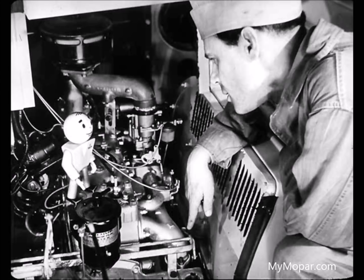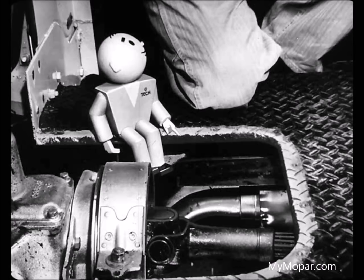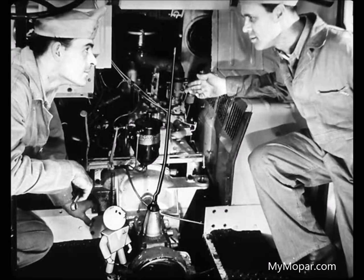Now, guess we unhitch the exhaust pipe at the manifold, right, Tech? You'll have to go further than that, Pat. The exhaust pipe has to come completely off, because otherwise the clutch housing will snag it. Okay, I'll handle the exhaust pipe and the transmission. You take care of the wiring and controls, Art.